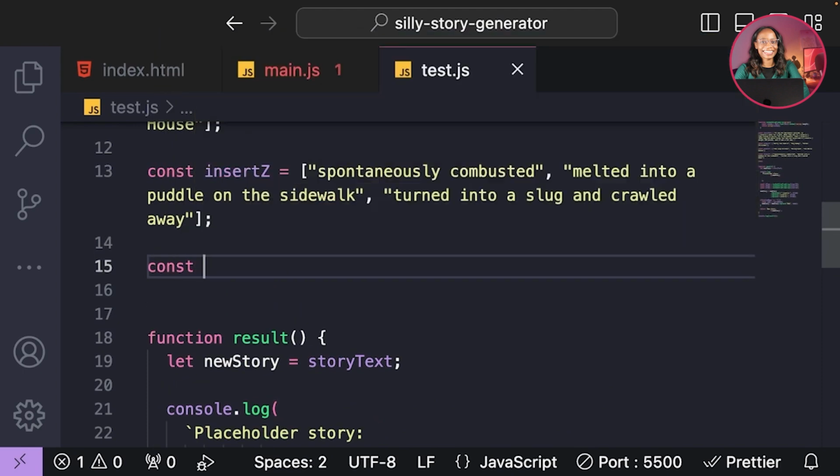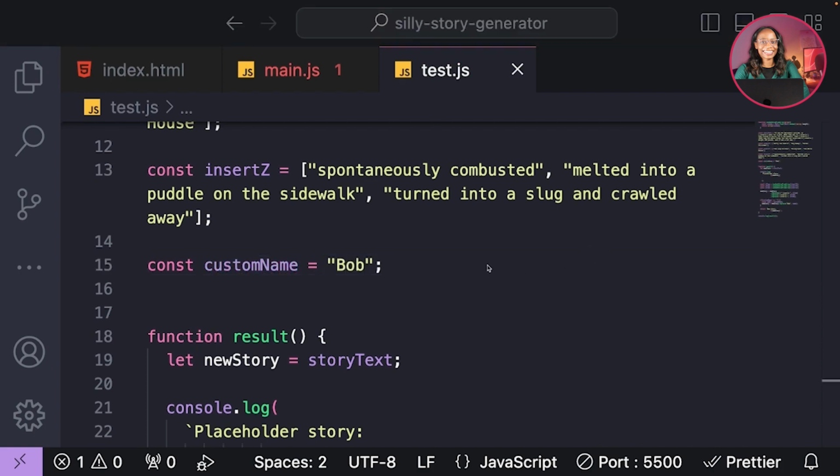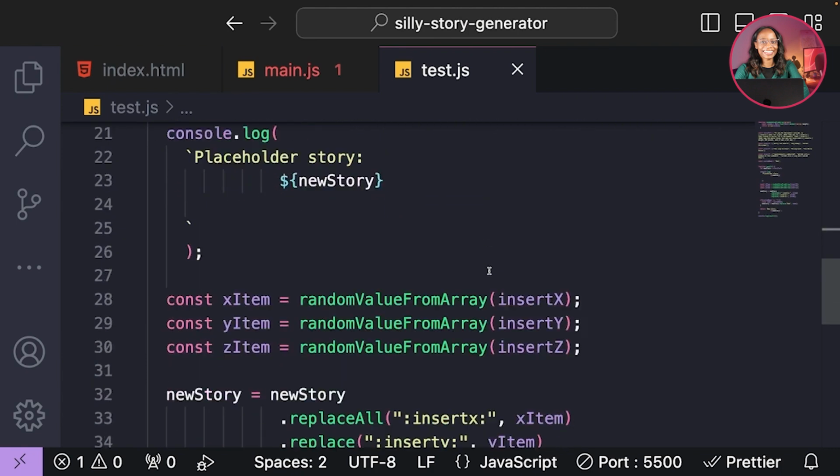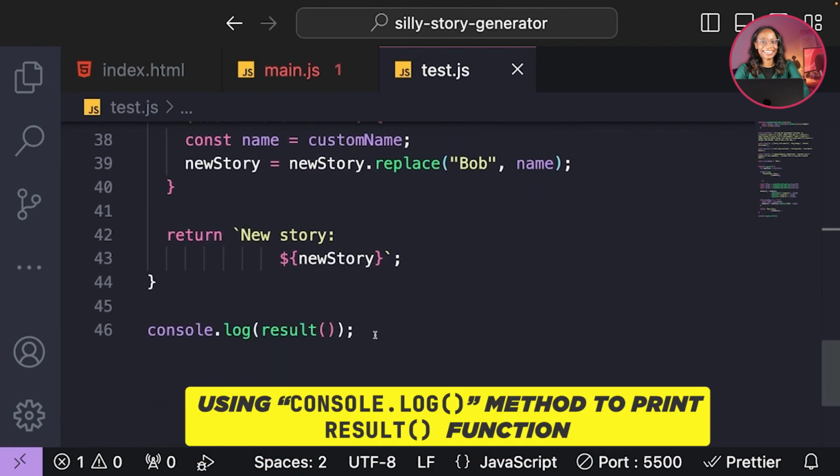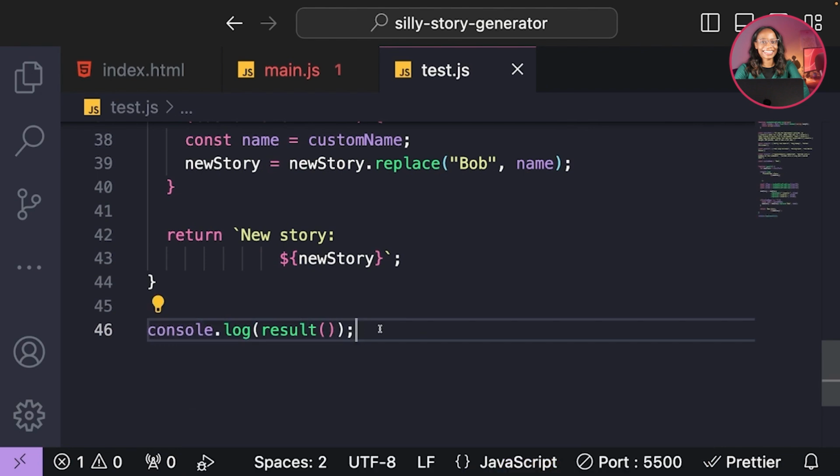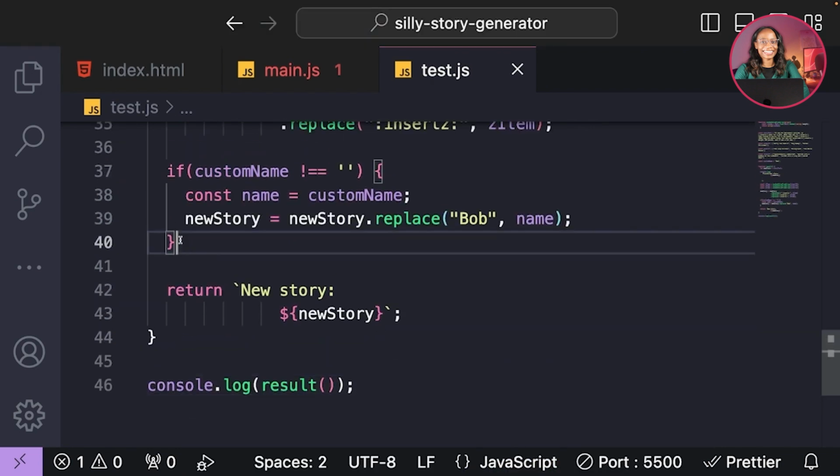So I'll create it here, custom name Bob, and use that for testing. So now I'm gonna go ahead and run and test this. So I'm console logging the result function again. And again, I'm testing out the new if block to ensure that the name is being replaced from Bob to whatever the current value is of custom name. And of course, if there is no custom name, then it'll just default to Bob.